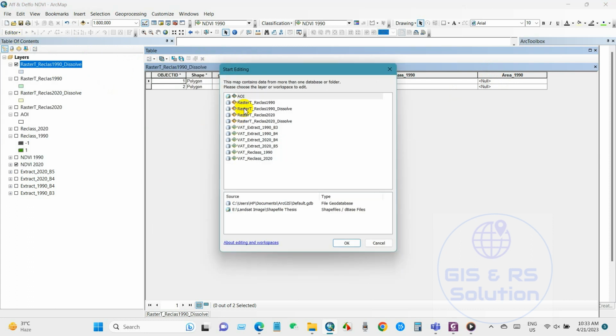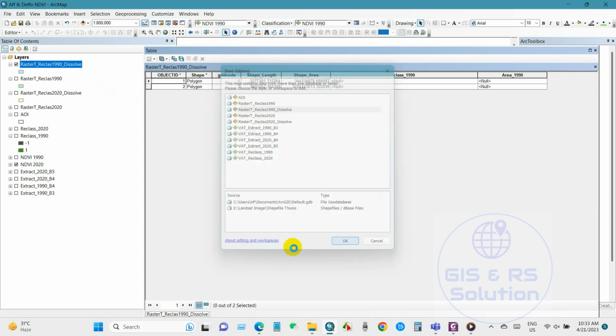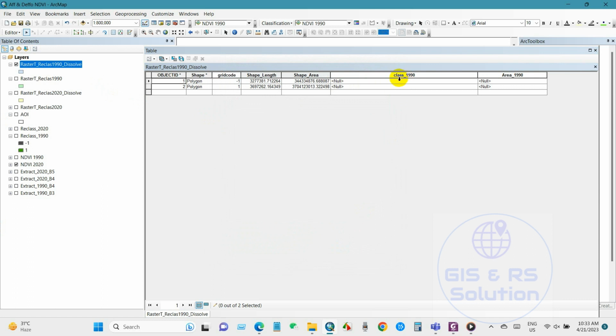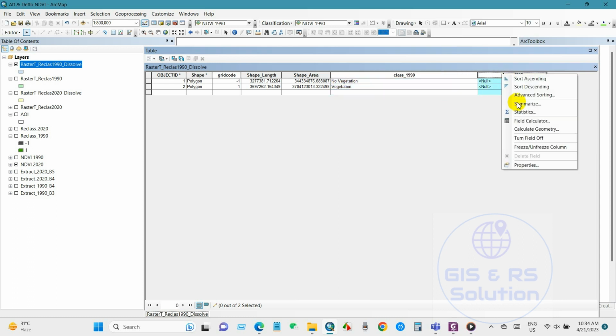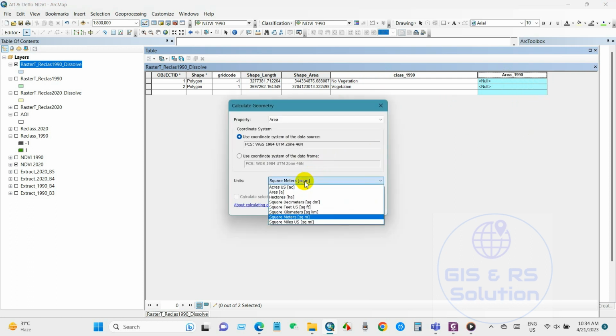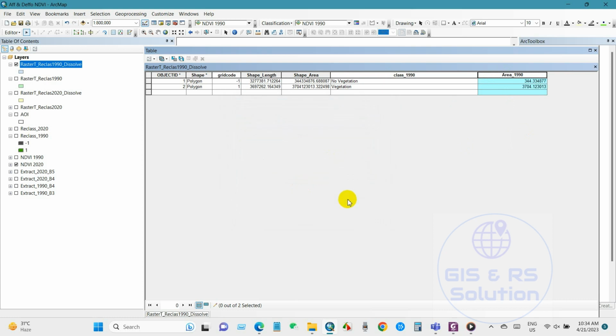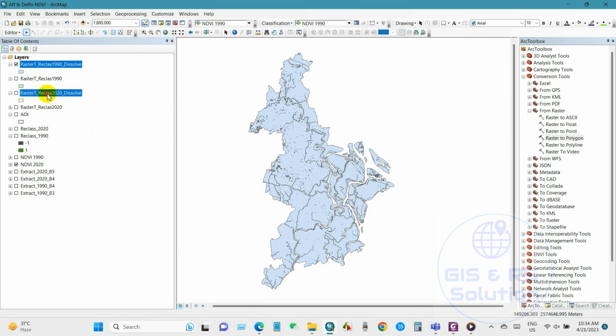Start editing 1990 dissolve, and for class 1990 just write first negative one, I mean no vegetation, and then vegetation. And I will calculate the area for 1990. For that, go to calculate geometry and select unit square kilometer. So we got the area for no vegetation and vegetation for 1990 and 2020 as well.